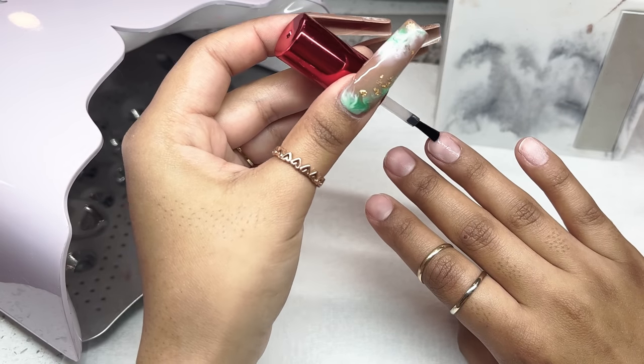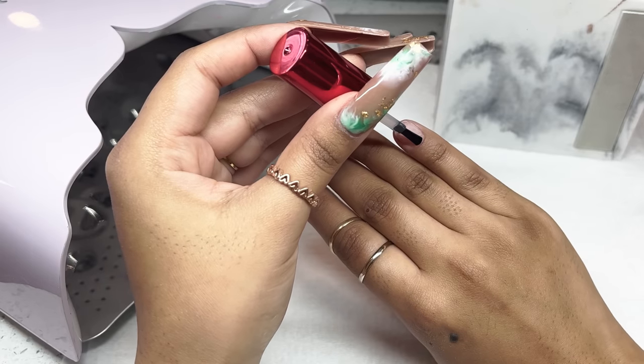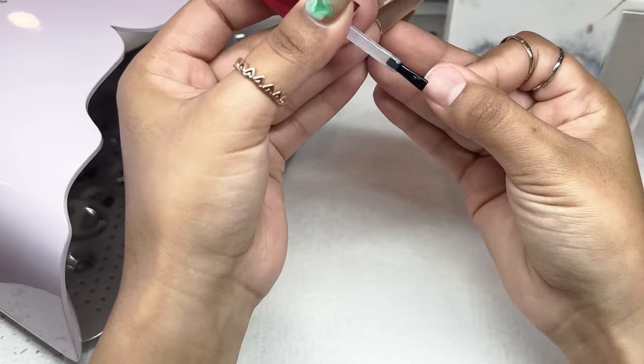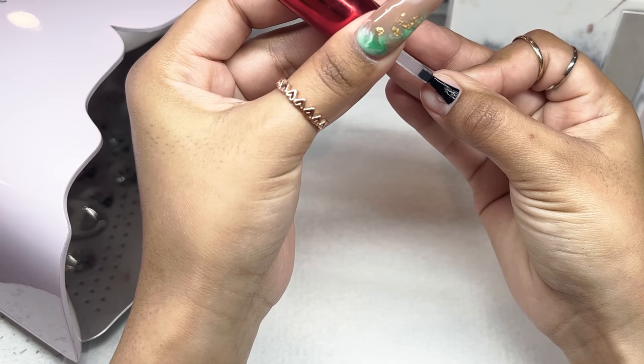Now I am really excited that I found this in my kit because I was running out and I was not looking forward to waiting for it to get to me. So glad I found it in my stash.